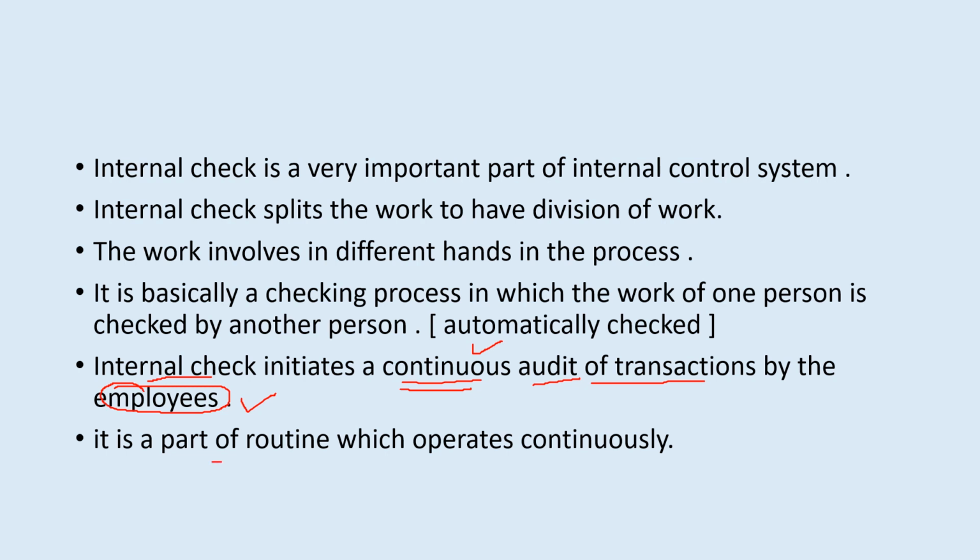It is a part of a routine which operates continuously. It is not that today there is no internal check, you sleep for 5 days, wake up after 5 days or 1 week and then you say, okay, today we will do internal check. No, it is not like this. It is not a periodic work. It is daily. It is continuous. One work is happening and automatically it is being checked. Another work happened, automatically it is being checked. So this is a continuous routine which we inculcate in the daily process.